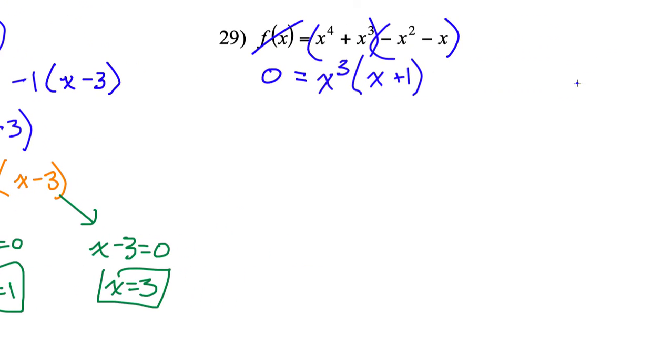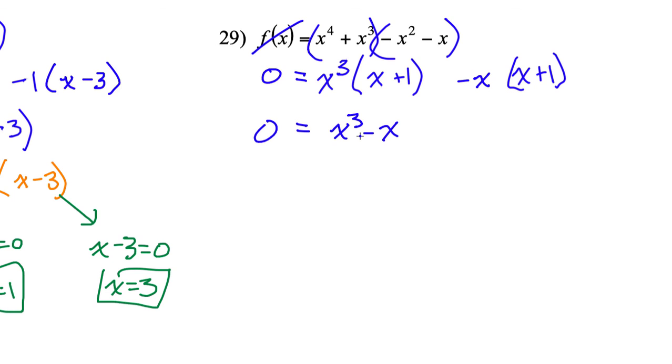Then I need to make sure that I have the same group, so this needs to be an x plus 1. How do I get an x plus 1? Well, I have to definitely factor out an x to make that a 1. And I need to factor out a negative to make them both positive. So I factor out a negative x times quantity of x plus 1. And then again, I still have that 0 on the left-hand side. I have x to the power of 3 minus x.